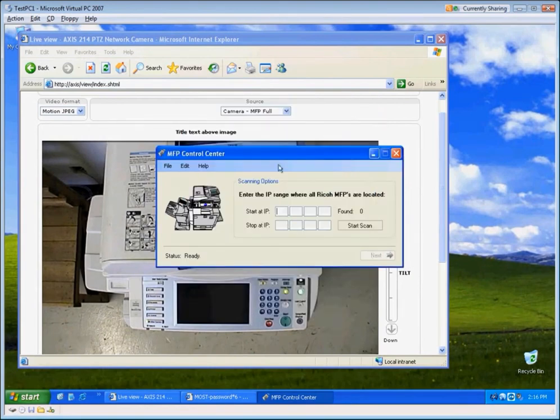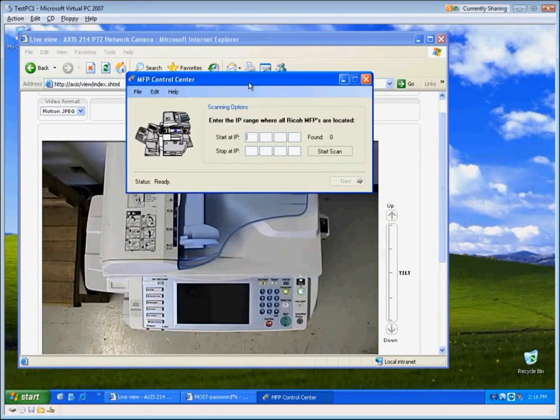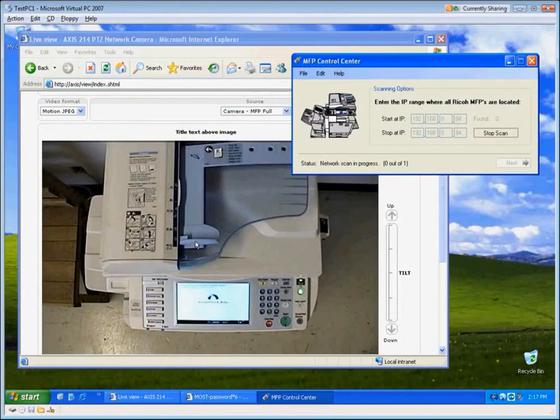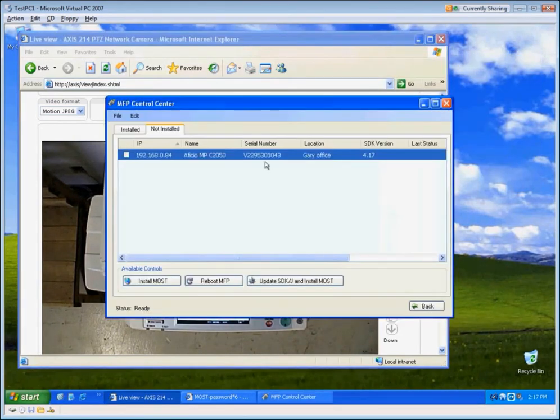And now I'm ready to install this to the MFP. So I'm just going to simply enter the IP address of the MFP and click on Start Scan. And in the background you can see the MFP has kind of woken up when the scan began. Now I can click Next. Here you can see the MFP that I have selected, and I'm going to install Most.